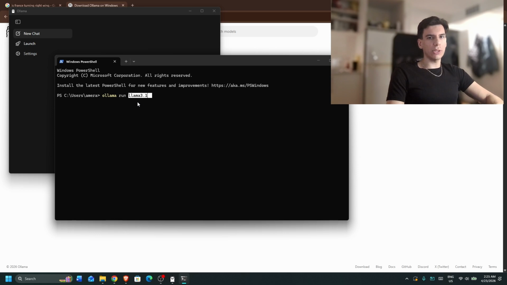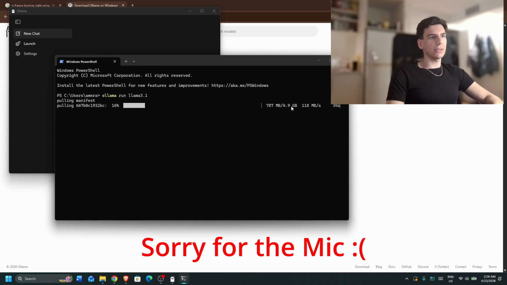There are so many models to choose from, but this one is not that heavy, so most gaming computers can run it fine. Some models need like 10 RTX 5090s to run, and I assume you don't have that yet. As you can see, it's only about 5 GB. Some models can be up to like 700 GB.